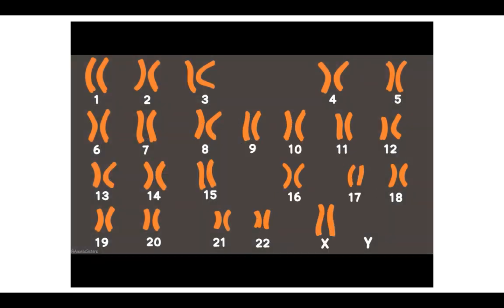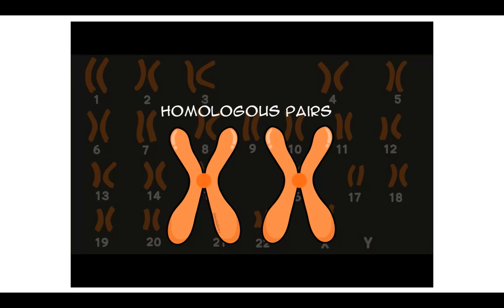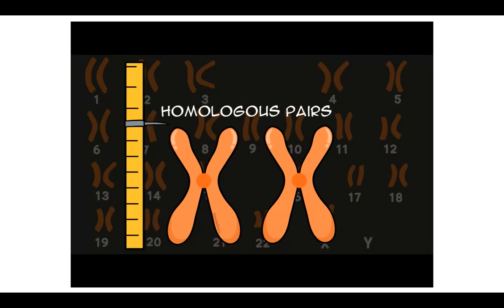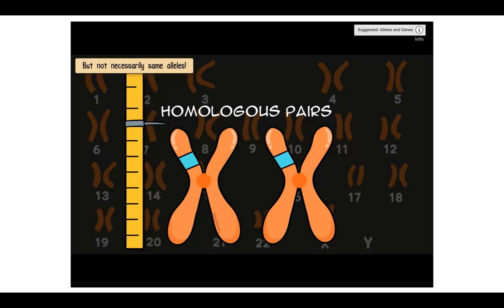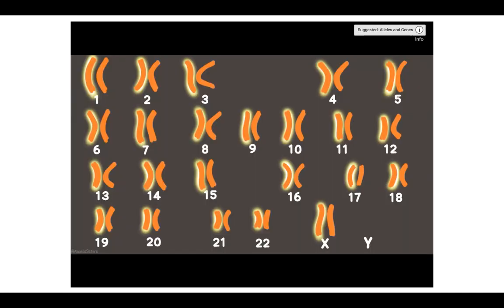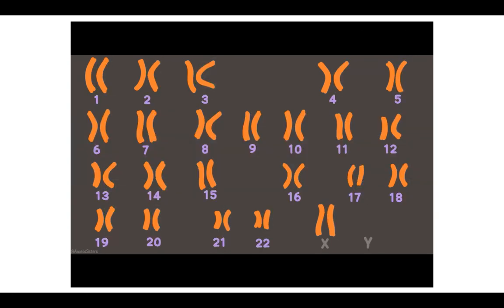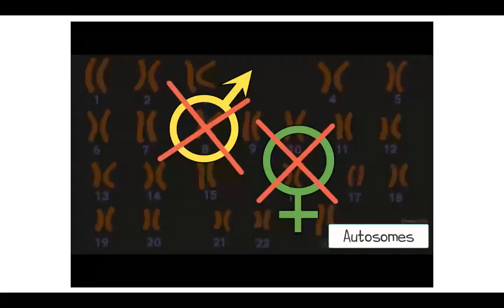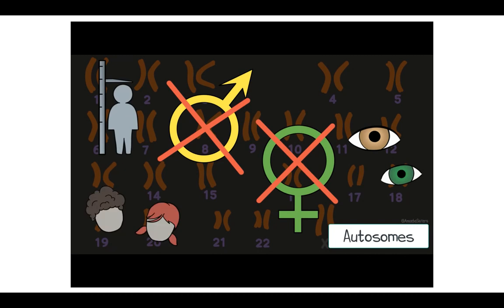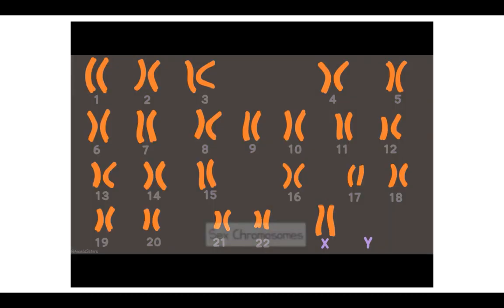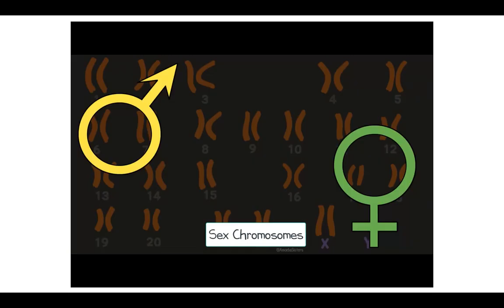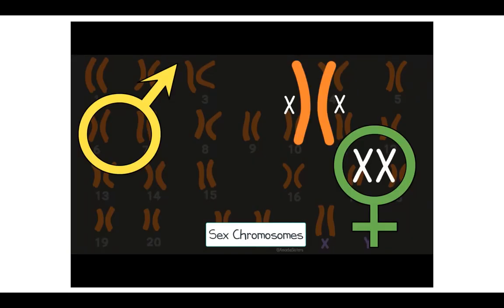When arranging the karyotype, the chromosomes are arranged in homologous pairs. Homologous chromosomes are about the same size and contain the same types of genes, and in each homologous pair, you receive one chromosome from one parent and one chromosome from the other parent. 23 pairs. 22 of the pairs, 44 of the chromosomes, are called autosomes. That means they are not related to your biological sex. They may have genes related to eye color or height, or hair texture. The last two chromosomes are called sex chromosomes because they determine biological sex. Females have two X chromosomes, males have one X and one Y chromosome.